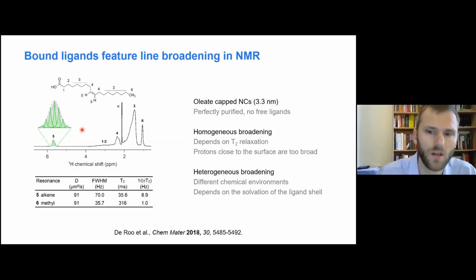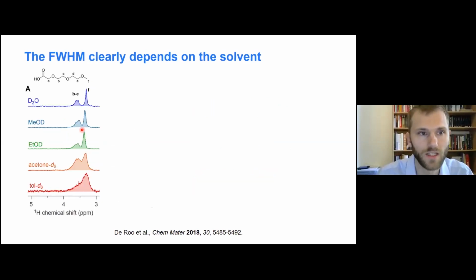And to prove that, we needed a model system that would allow us to look at the line width in many different solvents. And then this oleyl chain is not really suited because it gives us solubility in hexane and chloroform, but not really in polar solvents. And so we turned to this particular ligand. It's a mouthful when you want to say its real name, which is methoxyacetic acid. I usually call it MEA. And this molecule allows us to disperse both oxide and selenide nanocrystals in a variety of solvents.